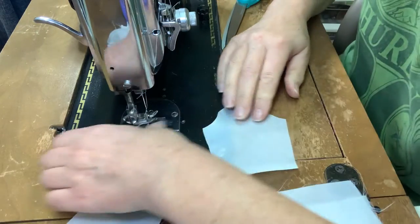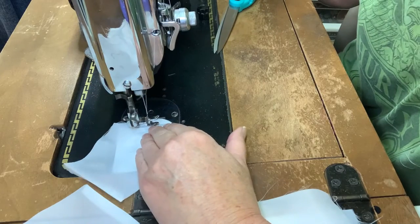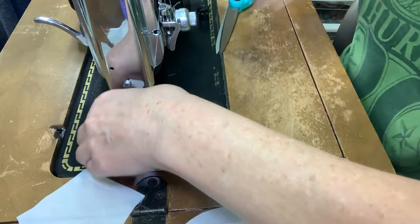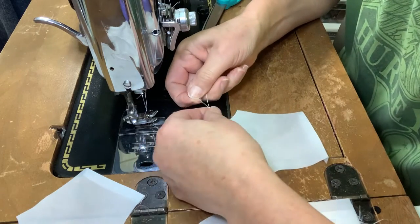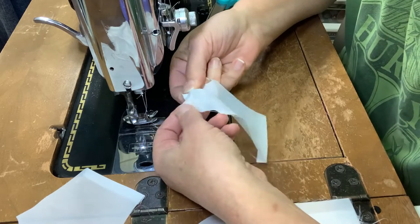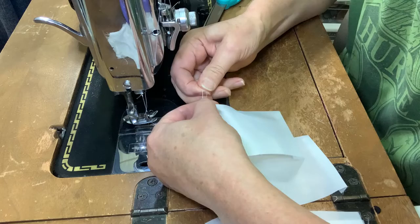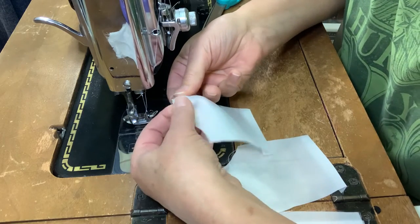So just don't, it's hard to go around the corner. So you want to make sure you have it a little bit eased. All right, once you got those two in, you can just pull gently. So you're not, like I said, trying to create a gather. You're just trying to create sort of the round area that would be a shoulder. I'm going to do it on both sleeves at the same time. Pull one of the two threads and don't let it buckle too much. So just kind of make it soft.